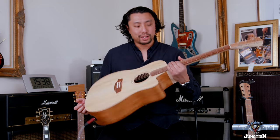As you can hear, it's got that really beautiful sparkle, and to my ears it gives me that 3D sort of feel when I'm playing it. It just adds this little fairy pixie dust on the top. I'm a big fan of your pickups, Cole Clark. Big fan of the way you guys set up your necks.